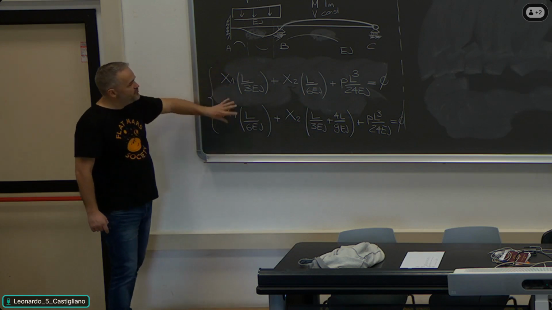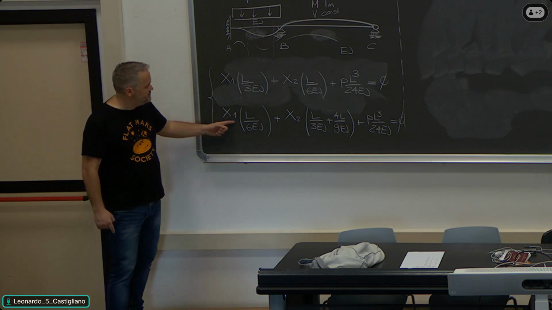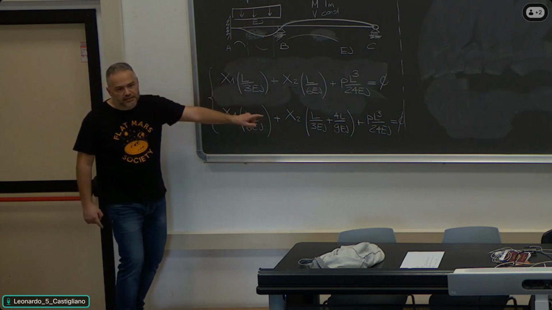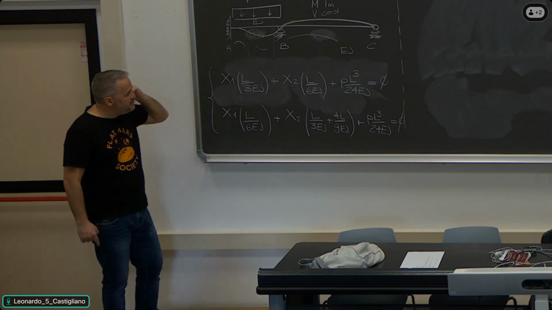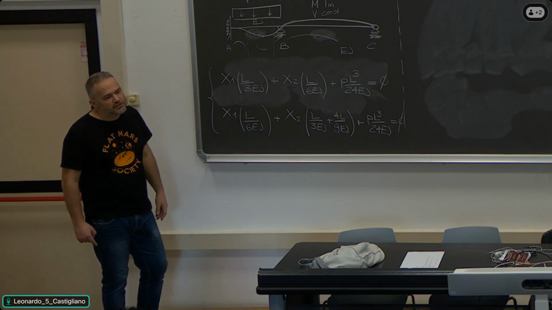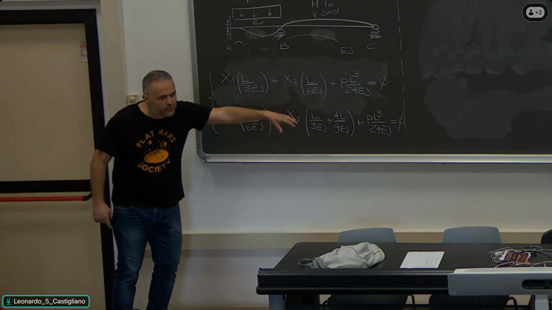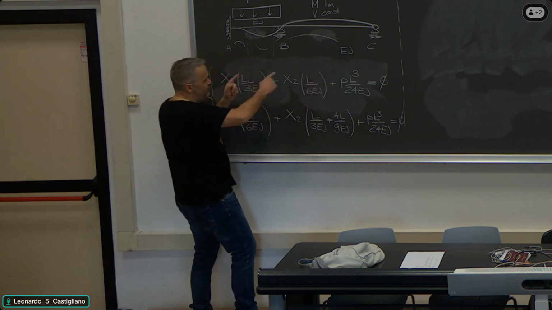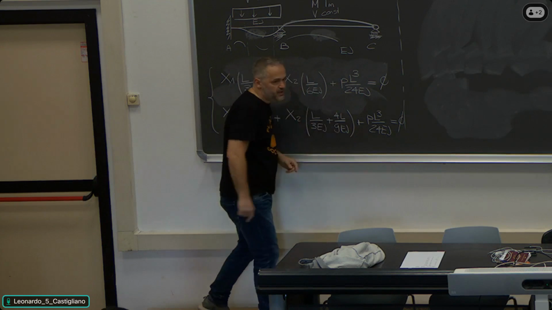So when you solve a system, you can solve it by substitution, which means, for example, I get x1 from the second equation and I replace x1 in the first equation. But that, in my opinion, is not the easiest way to go because it's complicated to get x1 from the second equation or x1 from the first equation, because the equations have all the terms. So x1, x2, and this one, x1, x2, and this one.